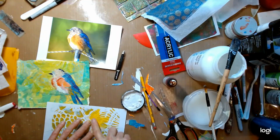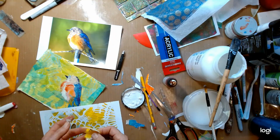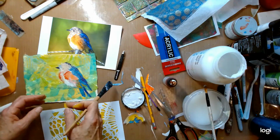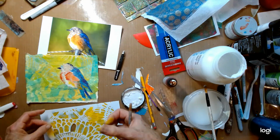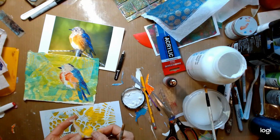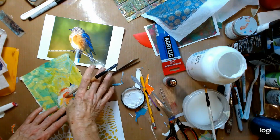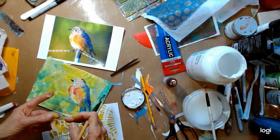So now that I've put some shadows and some blue areas in, I've decided that I have to get a little more feathers in the actual bird. So what you see me doing is I'm trying to play with, again, this mulberry paper. And what I've discovered is, in order to get it to really feather the way I want, it has to be pretty wet.